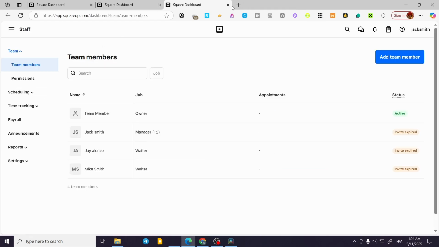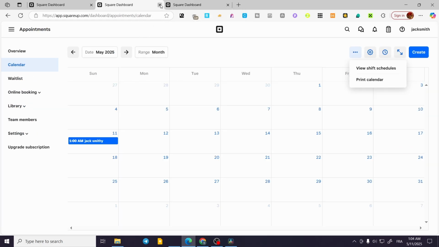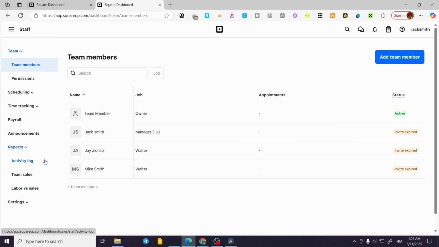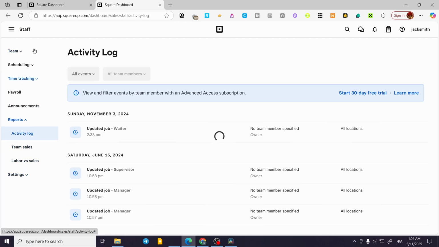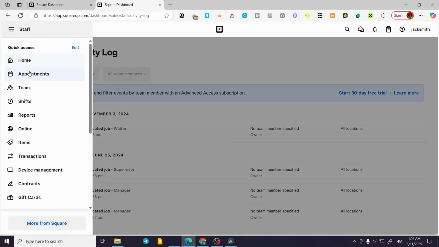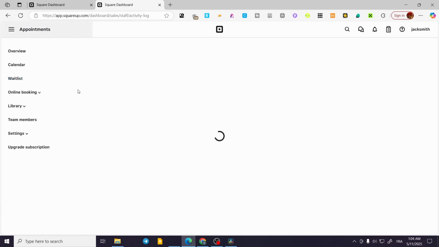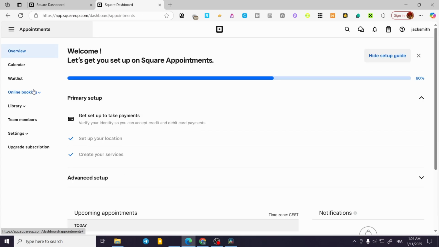So, aside from the Square dashboard, as you can see from the team, you can also have some reports within the team. You can check the activity log, the team sales, and etc. So we're going to head over to the appointments again because the team is going to be a part of the Square appointments, and this is something that we cannot deny.